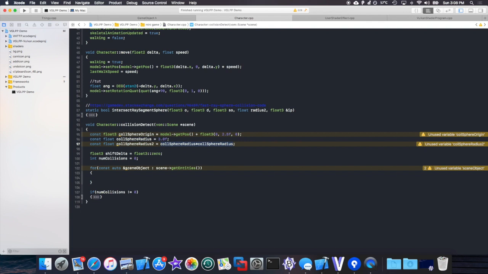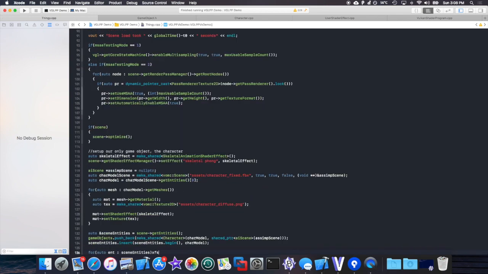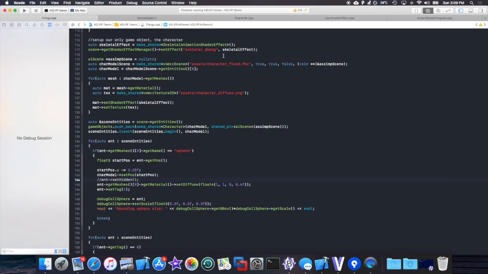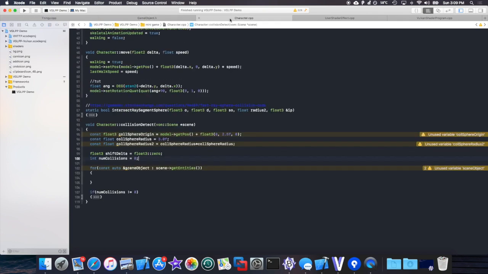There are certain cases where I want to be efficient. Though, disclaimer, this is not the most efficient way to implement this algorithm. Still, there are cases where I will compare squared quantities to avoid square roots, which means I typically will take the radius of the sphere and I'll just square it in advance. So I have that ready in this variable here. I'm going to also enable the display of the bounding sphere of our guy so we can actually see him walk around. That way we'll be able to tell based off of our bounding sphere whether or not it's actually colliding with the polygons or not.